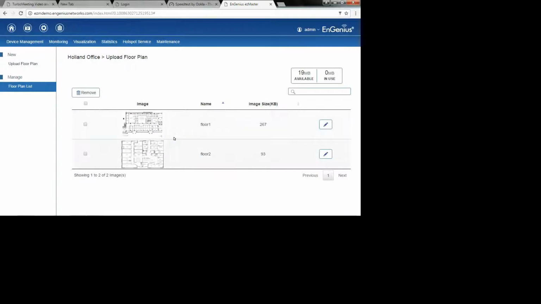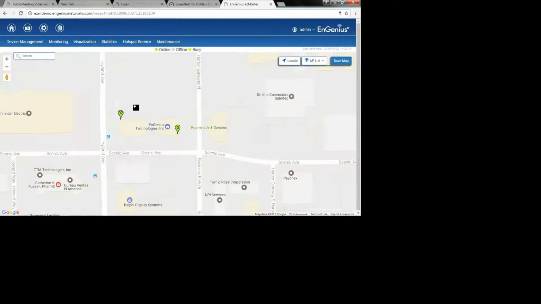You can customize your floor plan, like if you have the company floor plan, you can upload it here. And also, for outside the office, you can download a map from Google and import it. Then it gives you the long range layout of the network if you want. Okay, this is the basics of the visualization and convenience of the EzMaster.